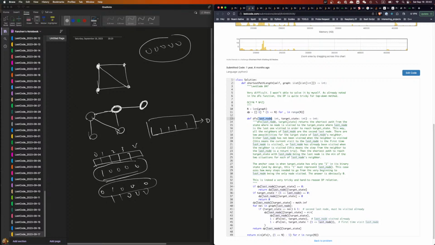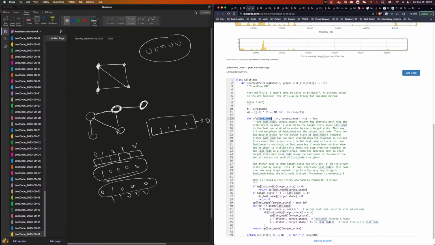This way, all the neighbors of last node are the second last node. There are two possibilities for the target state of last node's neighbor. Either the last node has not been visited when the neighbor is visited. This means the current visit to the last node is the first time the last node is visited, or last node has already been visited when the neighbor is visited.